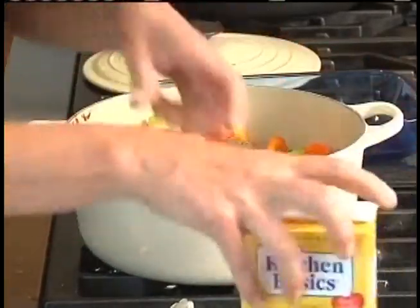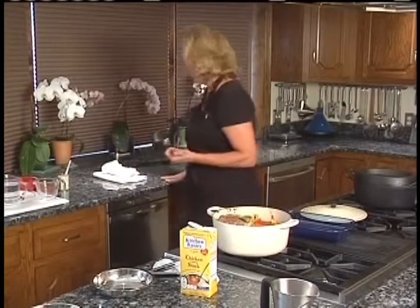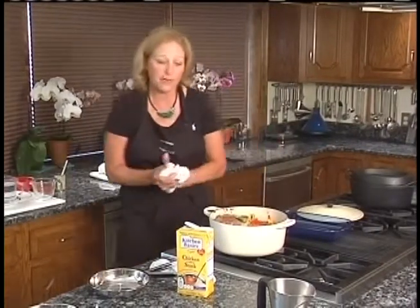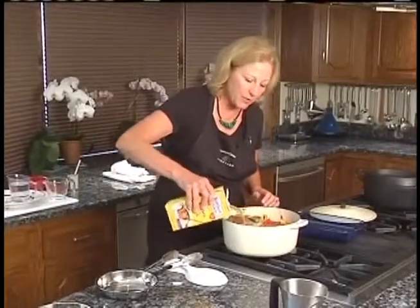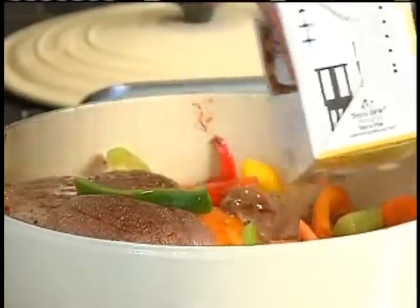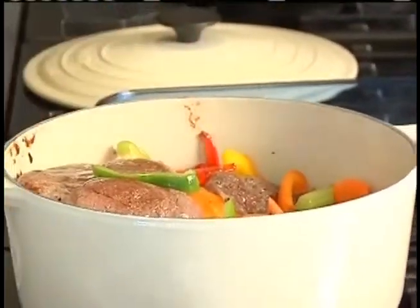The next element is some chicken broth. Now we're making a beef dish, and it's another way that I add an extra element of flavor. Instead of using beef broth, which you also could use, I've decided to use chicken broth. And I'll pour the chicken broth in. It'll take about 3 cups of chicken broth until it comes about halfway up the sides of the meat.